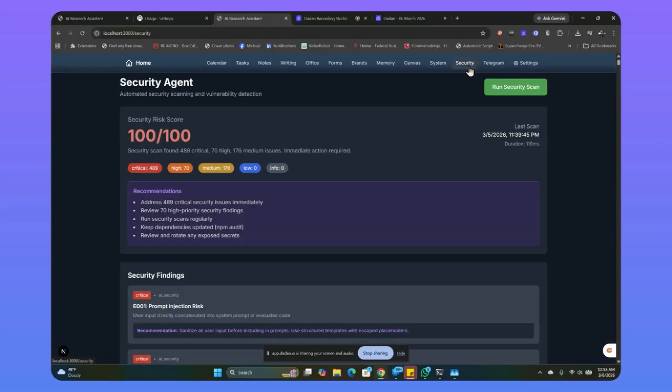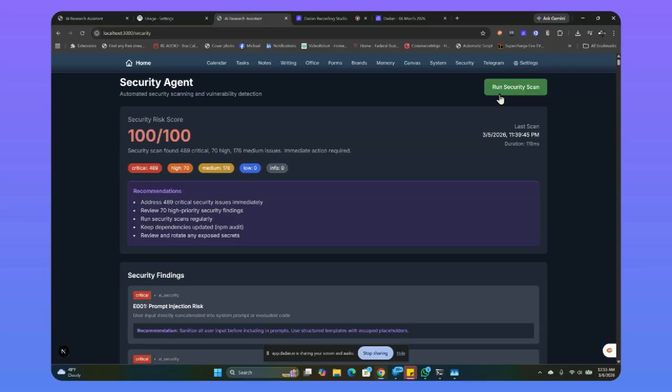I'm now patching all these. There's a lot of potential with AI to do what's called prompt injection. So I have an engine in here that goes through and looks. If you see down here where it says security findings, I've got to sanitize all the user input, including in the prompts. Use structured templates with escaped placeholders. So I can run this scan.